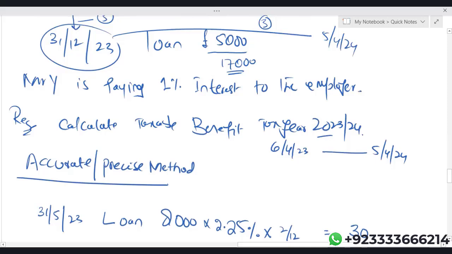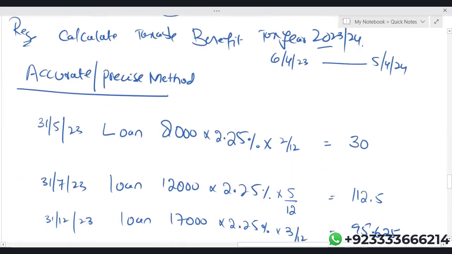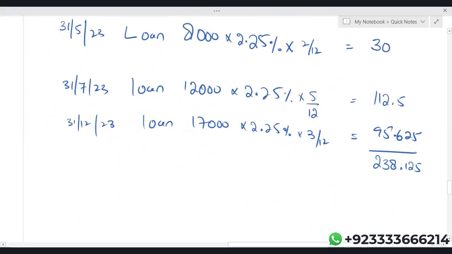How much interest is Mr. Y paying? 1%. Now let's simply deduct the payment. Some students think, sir, if the official interest rate is 2.25 and Y pays 1%, why are we not directly working on 1.25? You can directly work on 1.25 and you will reach the same answer as well. But why am I working like this, that first we have taken 2.25% and after that we are showing the payment? There's a reason for that. What is the reason? You need to wait for that, please. Then why am I not directly working on 1.25? Less interest payment.